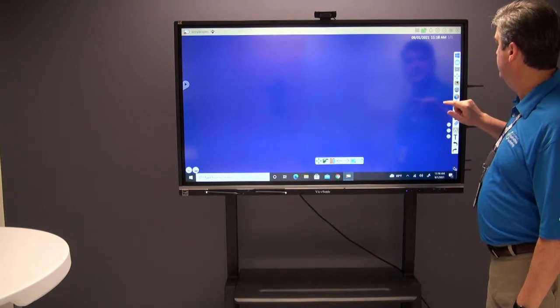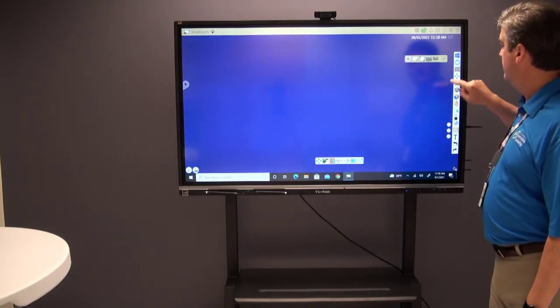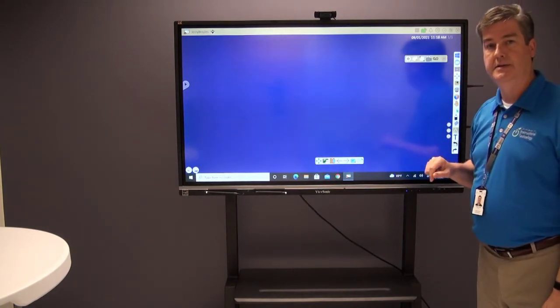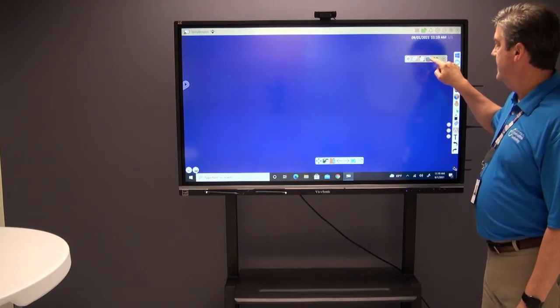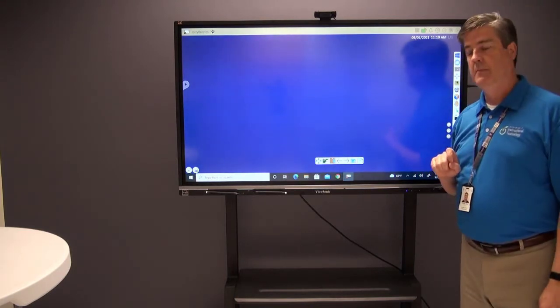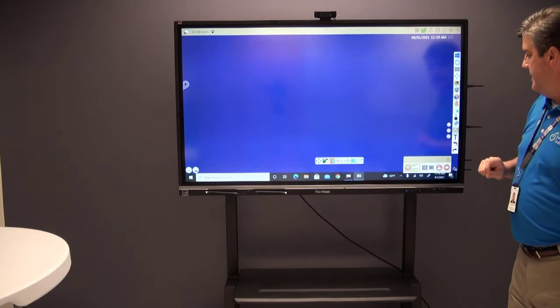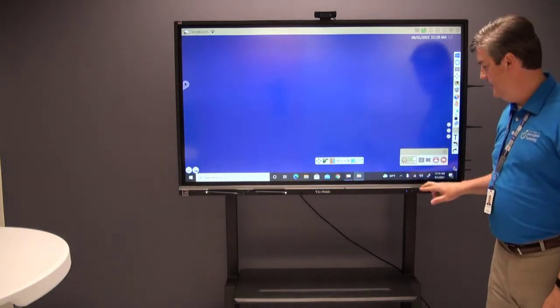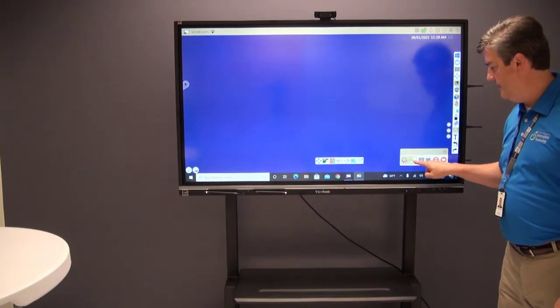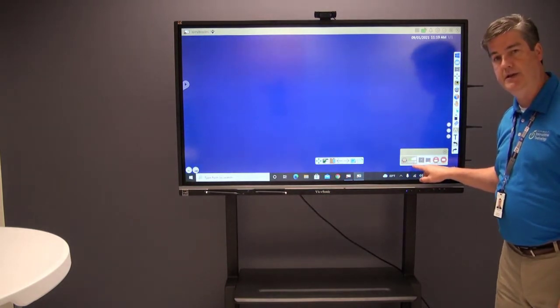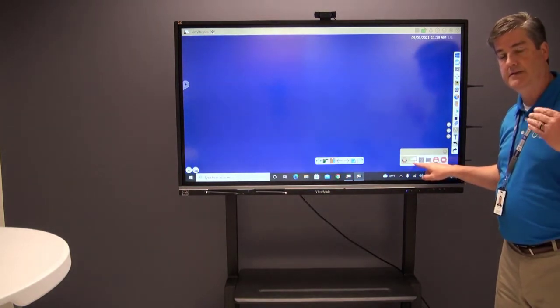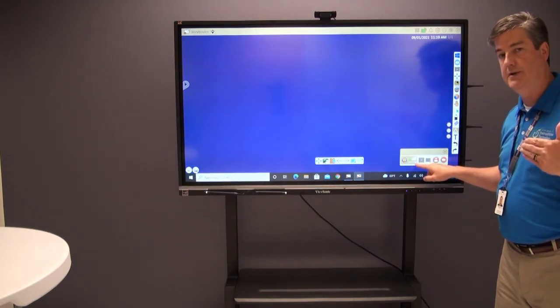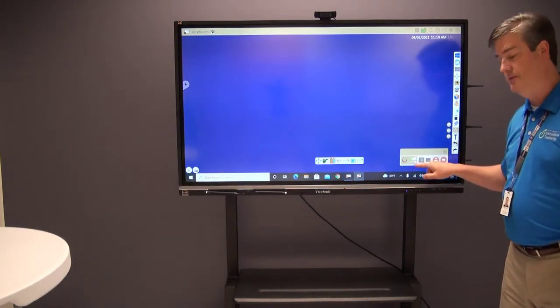So the first thing that you'll do is you'll go over here to where we have the screenshots, and you're going to click on the video camera. And once we do that, down here we have a little monitor that tells me that it's recording. Right now you can see this green meter. It's actually moving back and forth because my voice is being captured and monitored by it. So I have a good signal.